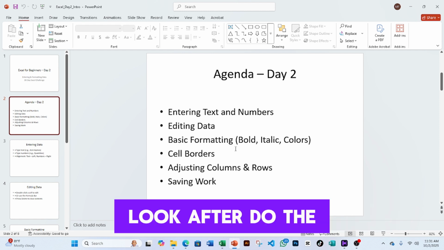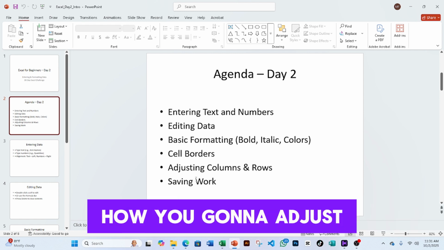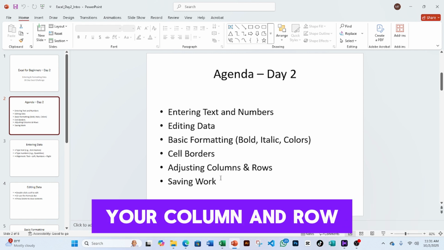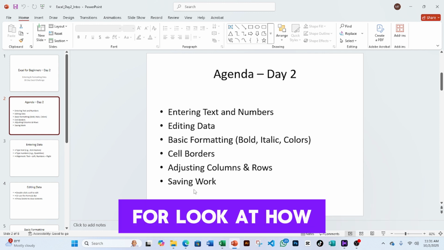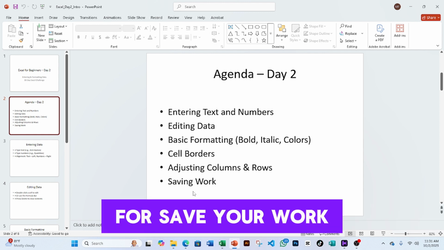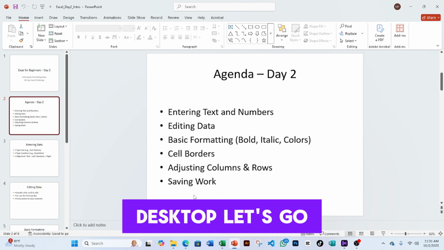Then we also look at how to do the cell border, then how to adjust your column and row to fit your data, then how to save your work. So take your machine or laptop near your desktop. Let's go.